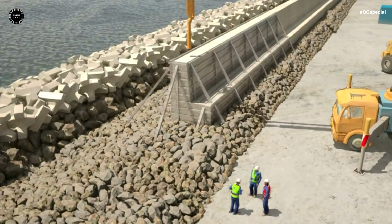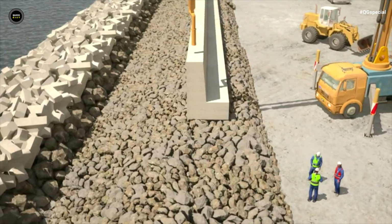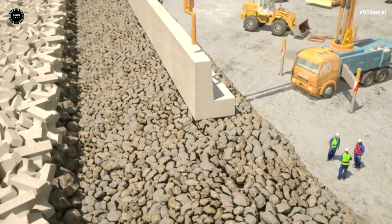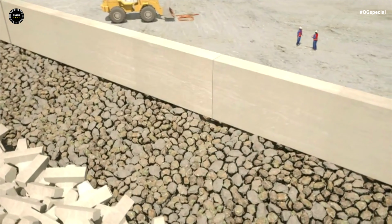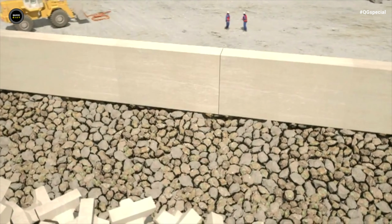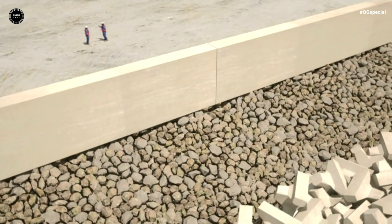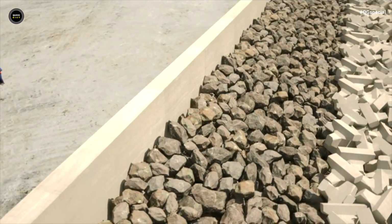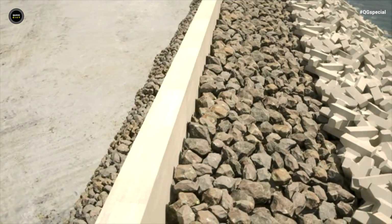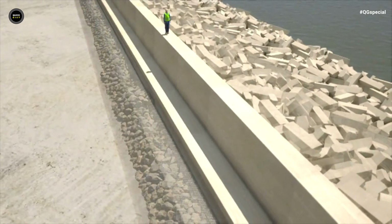To further reduce the extent of spray and overtopping onto Eko Atlantic's oceanfront promenade in extreme conditions, the crest element or wave wall rises to 8 meters above sea level. Once the wave wall is complete, this formidable sea defense barrier is again reinforced by a wide sloping layer of rocks ranging from 500 to 2,000 kilos. They support the finishing layer of primary armor units.